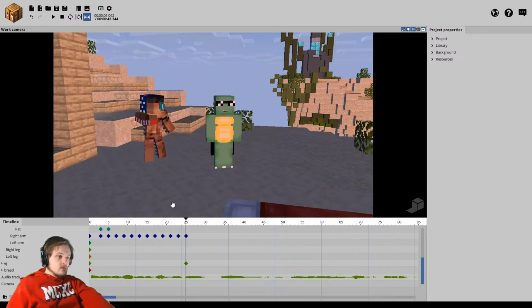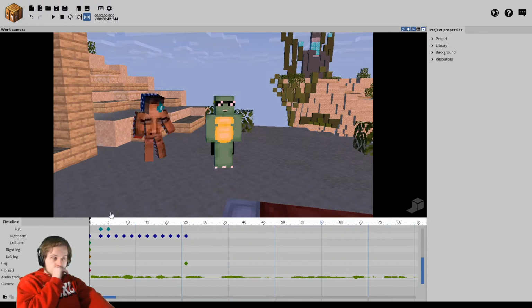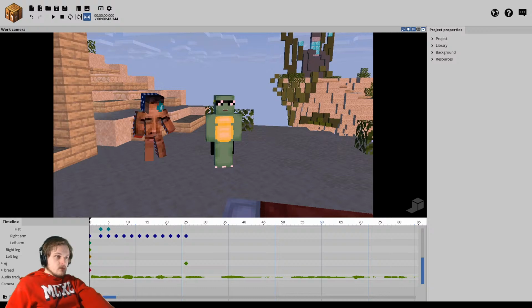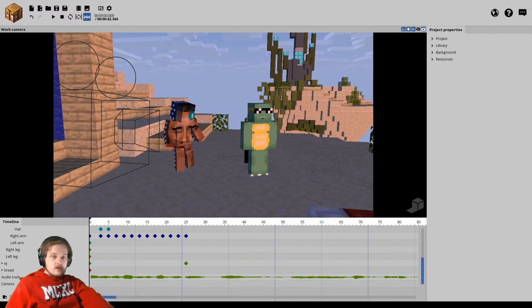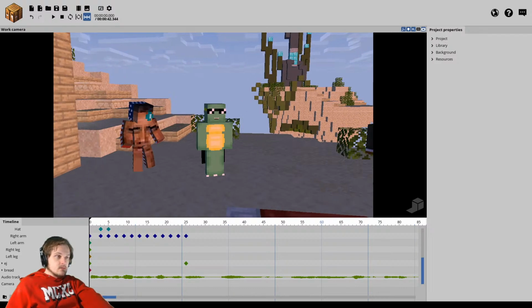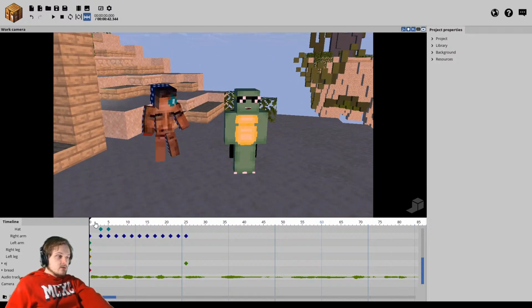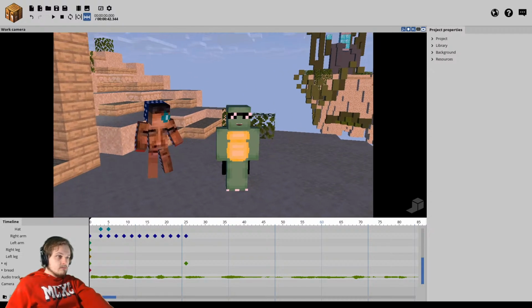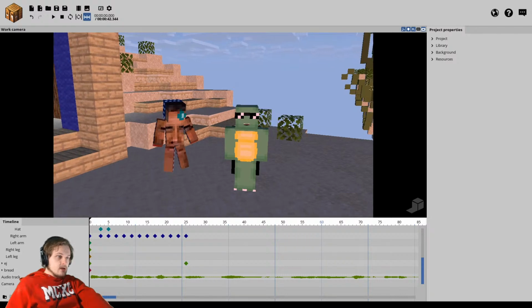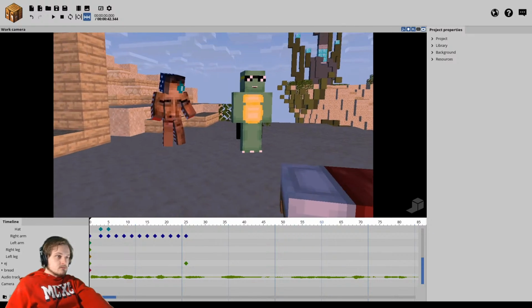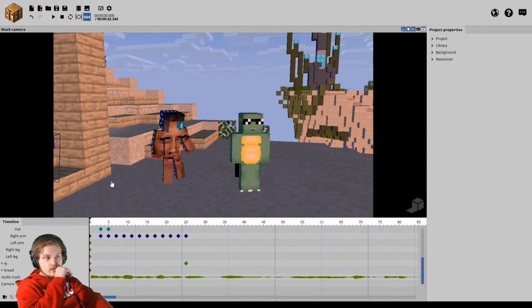I need to figure out what I'm doing with my character while Sam's doing his little thing here. Because I don't want him to just stand still and do nothing. That's gonna look really robotic, which I don't like. So he needs to do something. I haven't figured that out yet. Maybe what I do is just not even have him in the scene, and maybe he comes in when I actually start.